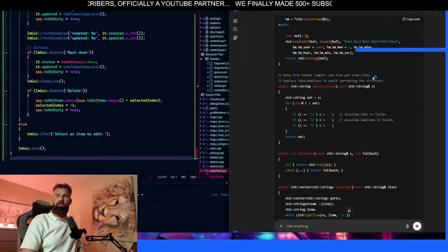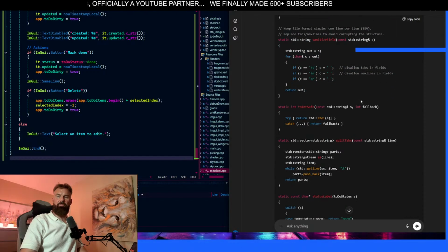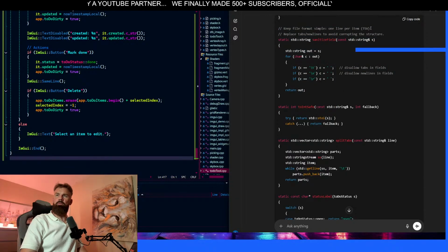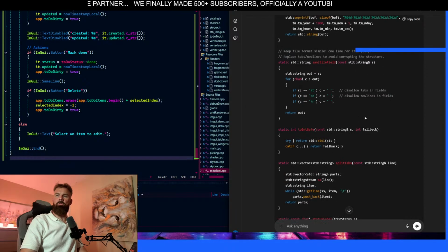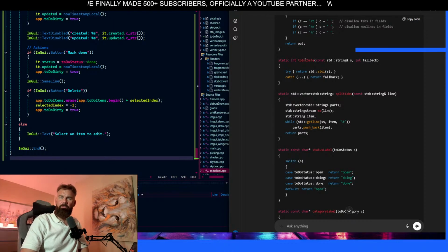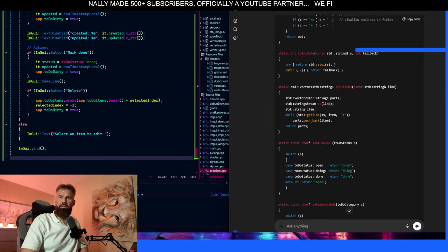Okay, to get the time, to remove, this is for the tabs, no new lines and new lines, blah, blah, blah. That might be changing written numbers to integers instead of strings, I'm not sure.